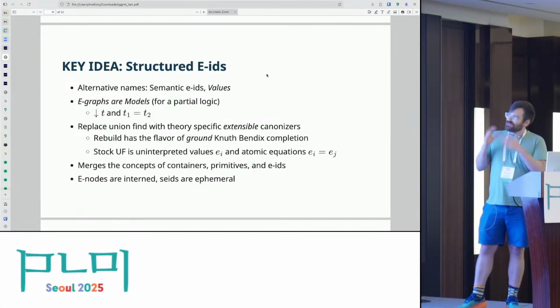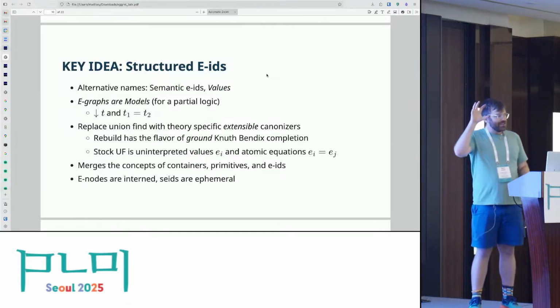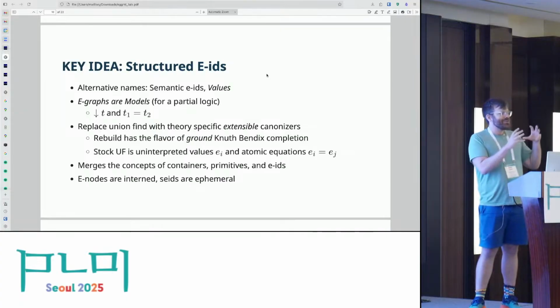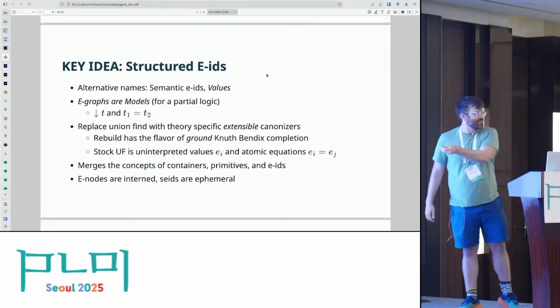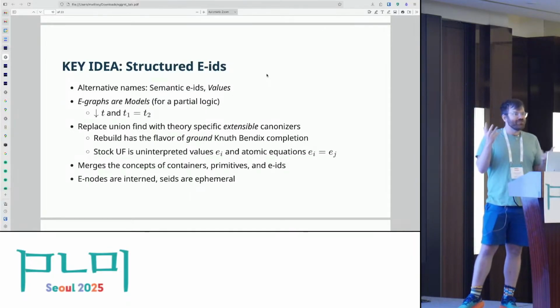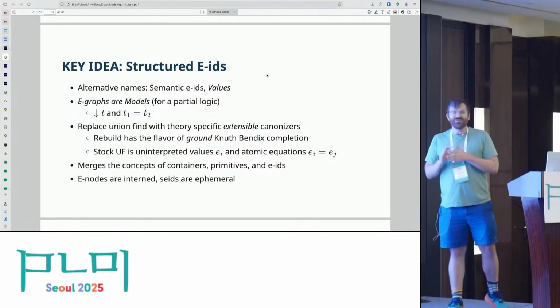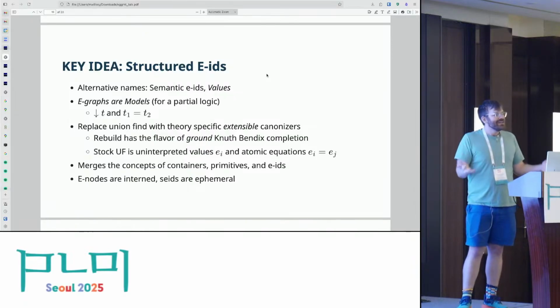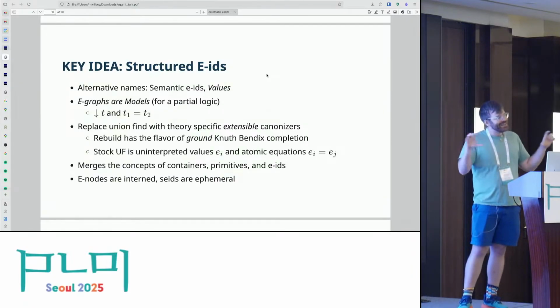And in particular, for a partial logic with two forms you can assert into it, there's a notion of equality, but also a crucial part of the way we use an e-graph is that it's very meaningful whether something is in there or not, whether, say, this term exists or doesn't. So there's some sort of term existence assertion that I think is the best fit logic for what an e-graph actually is. Another way to see that e-graphs are models is if you take Z3 and you make uninterpreted functions in an uninterpreted sort, and you ask for a model after asserting a bunch of equality axioms, you'll get back this thing that really is kind of the e-graph.